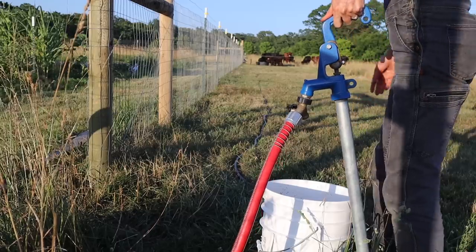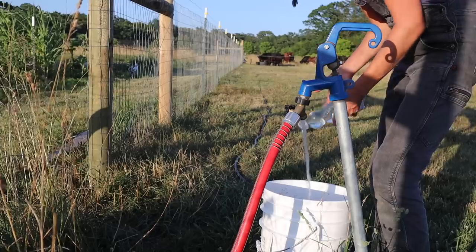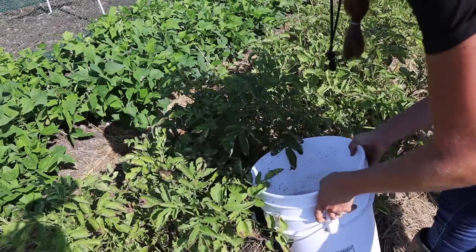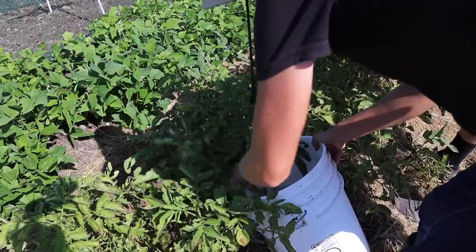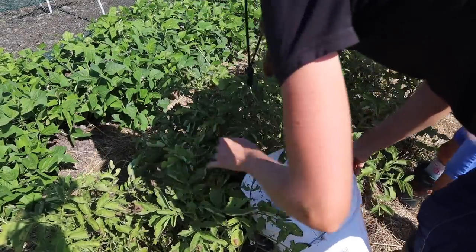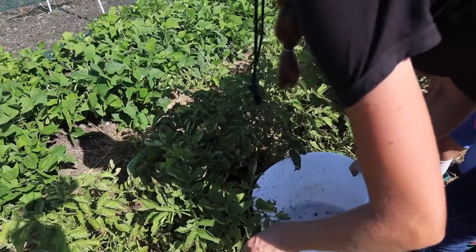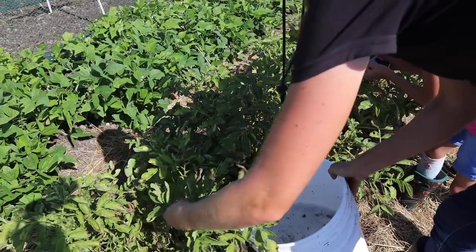So I grabbed a bucket of water, I put some soap in it, and went through all of the plants and tried to shake them off into that bucket of water. I got a ton of beetles off, and doing that again today. I'm probably going to be doing that until the potatoes are done for the year. They did a pretty significant amount of damage already, but luckily the damage is foliar and not below ground. So the potatoes underground, I'm hoping, are still good. You know, even if they killed off the plants, we would still get potatoes, just not as many.